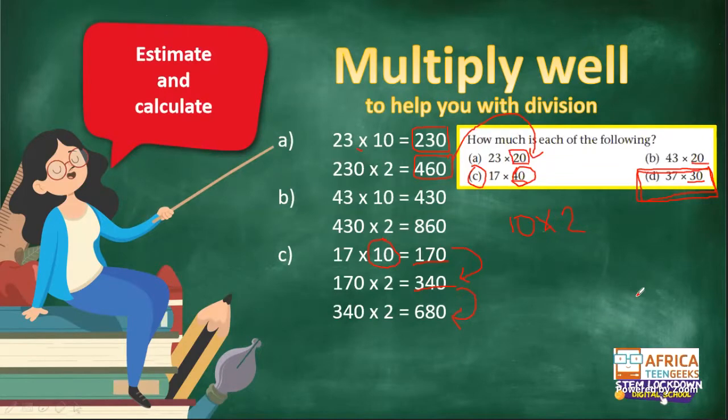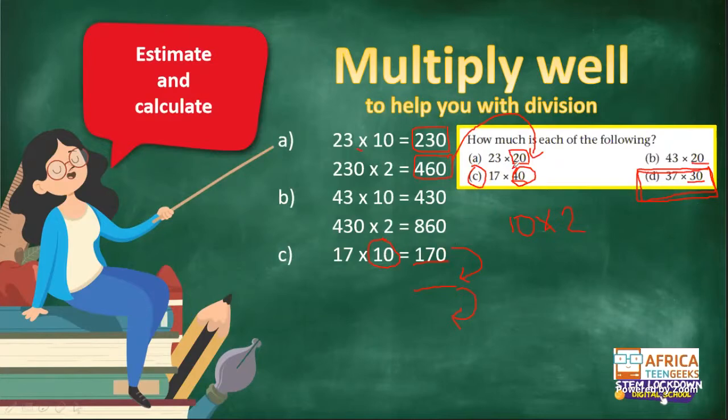So the first thing I do when I see something like this, I will break it up. So there's my 37. I write down 37 and I multiply it by 10 first. Okay, here, this one, let me go back. 17 times 10, you write 170. Can you see there I add the 0?